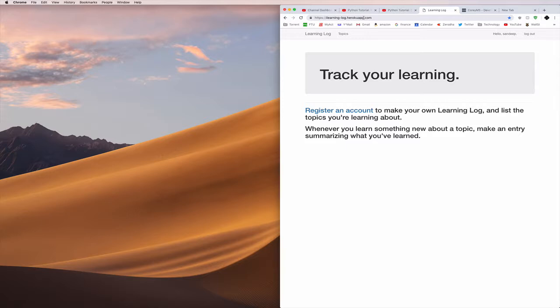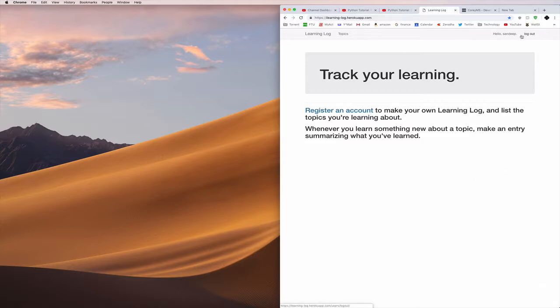So if there are too many requests coming into your website, then you can buy that as well. So it's a good way to learn how to start using an external website. So that's the Heroku app.